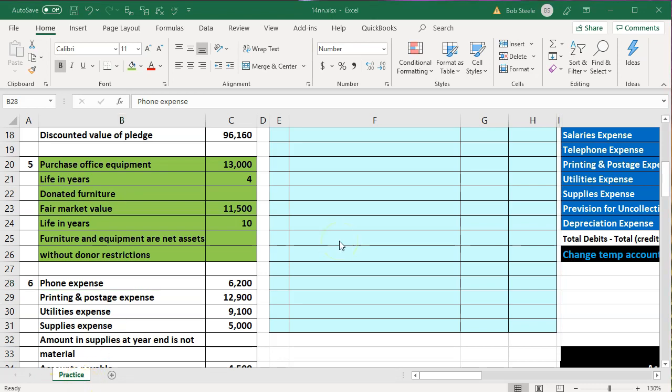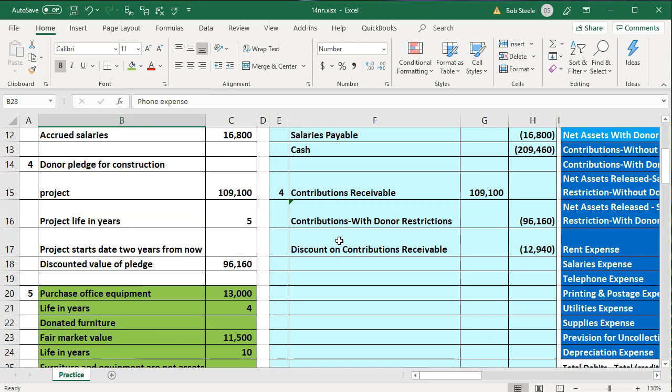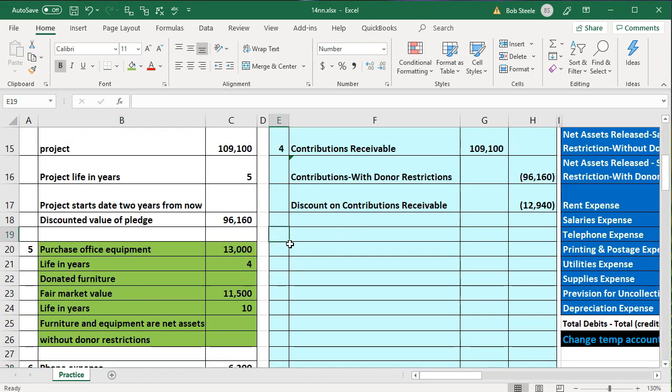So once again, I'm going to try to combine these two journal entries together. You could think of them as two separate journal entries, so I'll put them together, and then I'll talk about how to break them out if you would rather do that. Either way is fine. It doesn't matter that it's longer to break them out, whichever way makes the most sense to you. So what we're going to have is, just like we would if it was a for-profit, an equipment type of account, a property, plant, and equipment type of account. That's what we're increasing. That's going to be the debit.